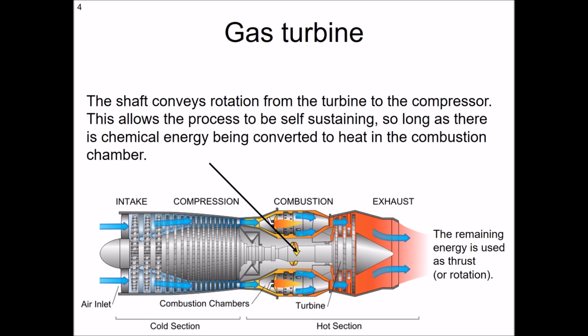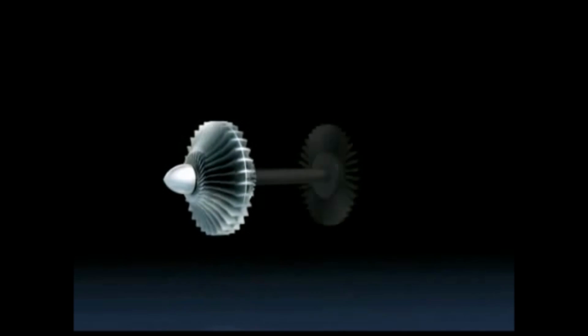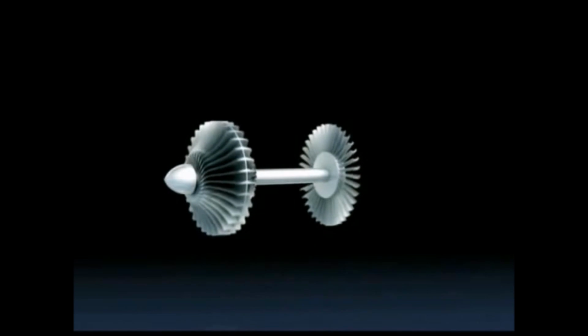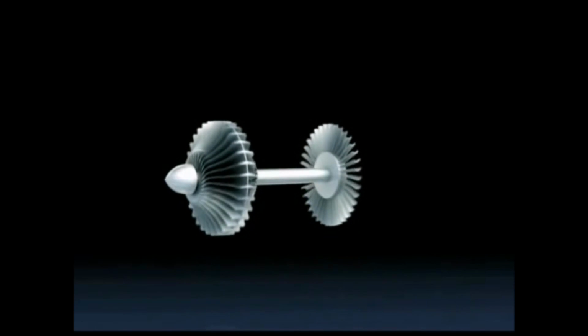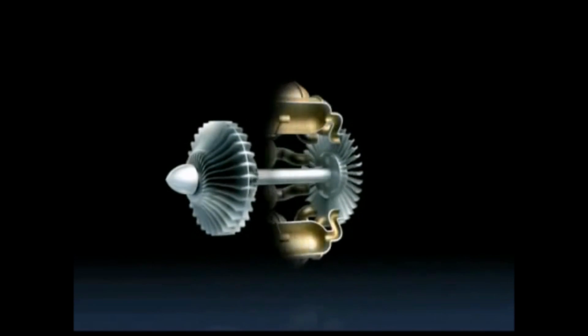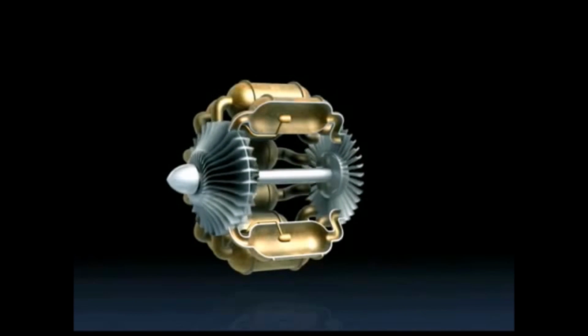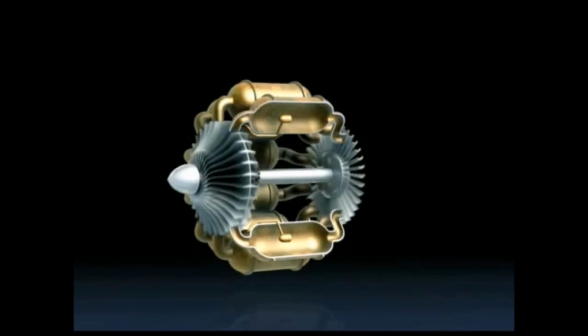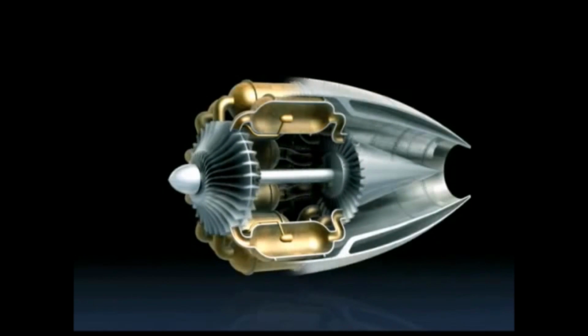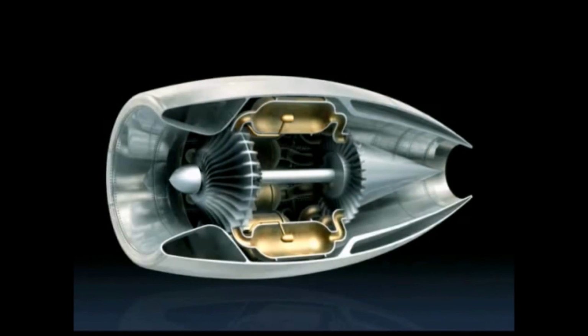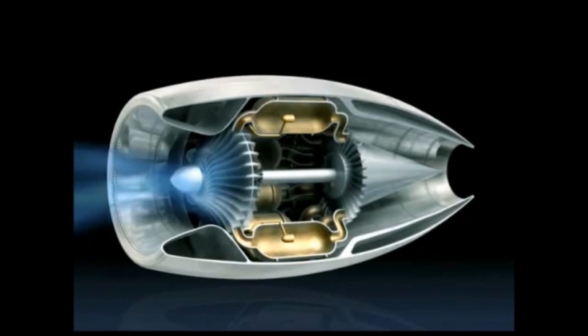All right, what I'm going to do now is show you a video on the next slide, and that video is really a solid model animation of a jet engine. This part is the compressor, and that's squashing the air. It's linked to the turbine via the shaft, and the two of them are going to rotate together. Now, sitting around this is the combustion chamber. These are a series of cans in this particular case. The whole thing sits in a nacelle, and this nacelle should look familiar to you.